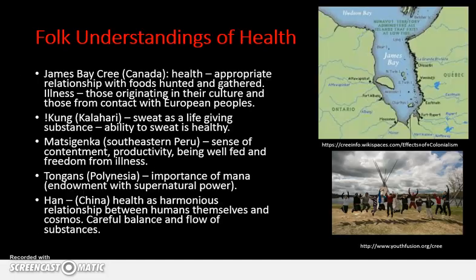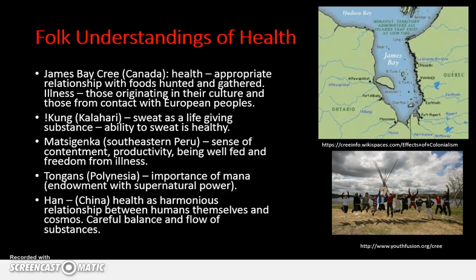From here, Singer and Baer go into a discussion of different folk understandings of health. What it means to be healthy varies depending on the particular cultural group and their own conceptions of what healthy living means. For the James Bay Cree in Canada, health is part of the appropriate relationship with foods that are hunted, animals that are hunted for, as well as foods that are gathered. And illness is seen for the James Bay Cree as originating both within their culture as well as a distinct separate category, those types of illnesses that result from contact with European peoples.